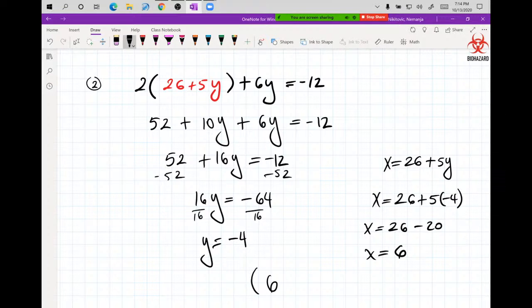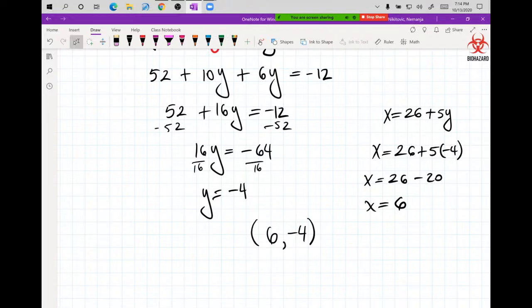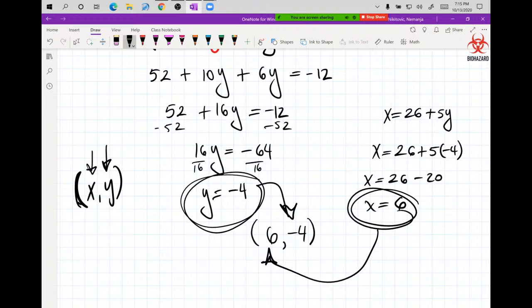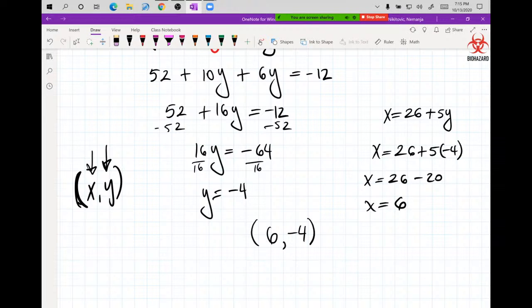So the solution is you list x first and then negative 4 second, because it always has to be x comma y. Unfortunately, a lot of mistakes like that happen on a test because you're not paying attention. Make sure you always list y second. I don't care if you computed y first or second. That doesn't matter. What matters is that the point is always x comma y. So x has to be listed first, y has to be listed second. So here's my y and it's second. Here's my x and it is first. It's always like that. Always x comma y.